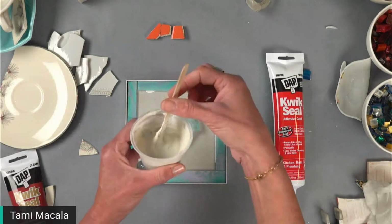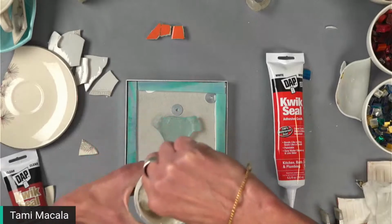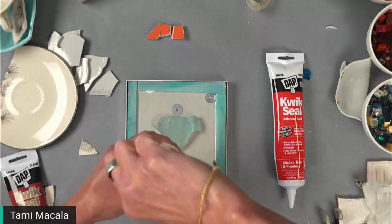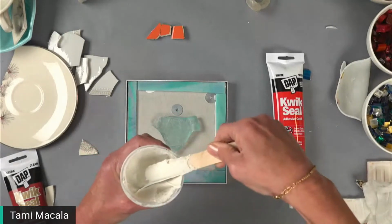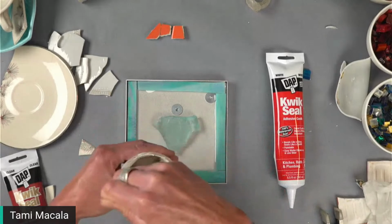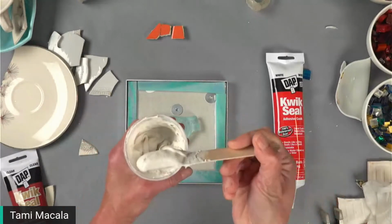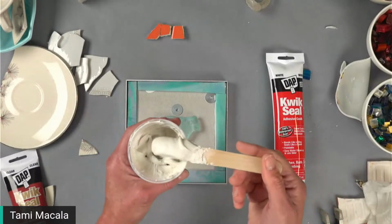And this is thin set or mortar. And I don't have time today to mix it for you, but I wanted to show you the consistency of it. And lots of mosaic artists use different food references for what consistency you want. So this is hummus, peanut butter. I think I've heard brownie batter, but that's what you want. You don't want it to fall off your applicator, whether it's a stick or an Italian spatula or whatever we're going to use.